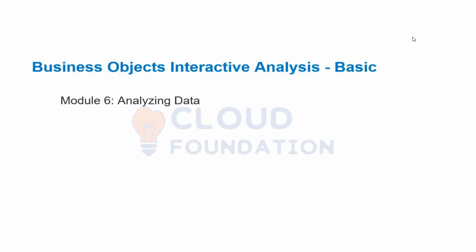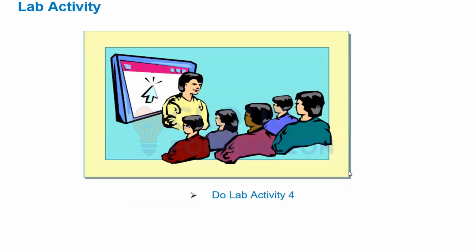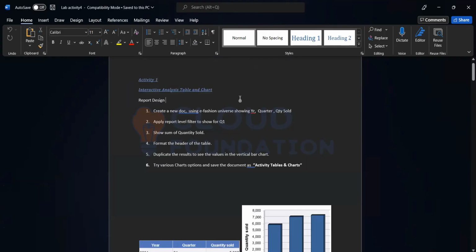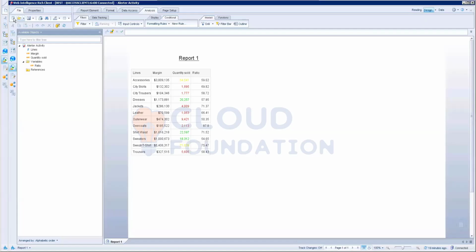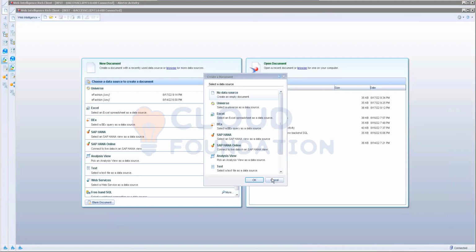Let's see the activity 4. Let's do this activity: create a new doc using eFashion universe showing year, quarter, quantity sold. So let's create a new document.